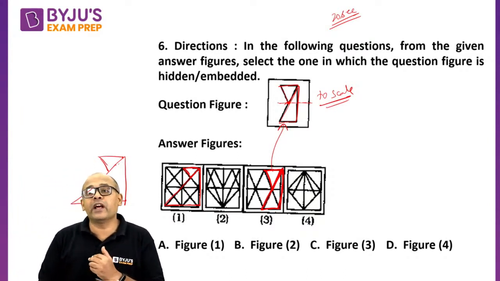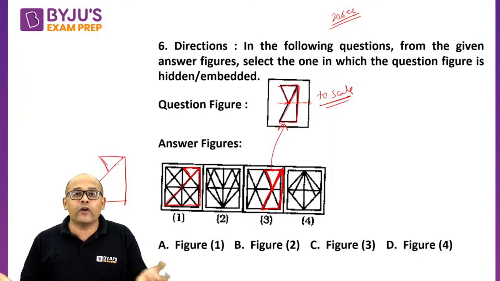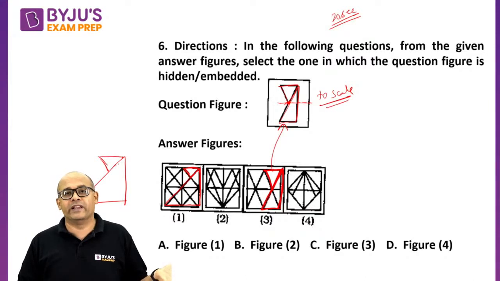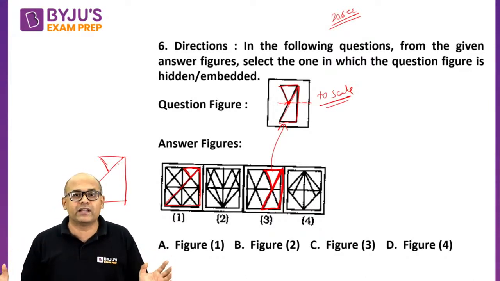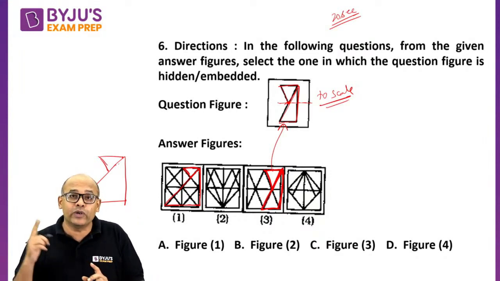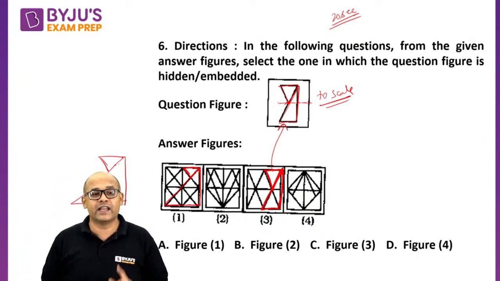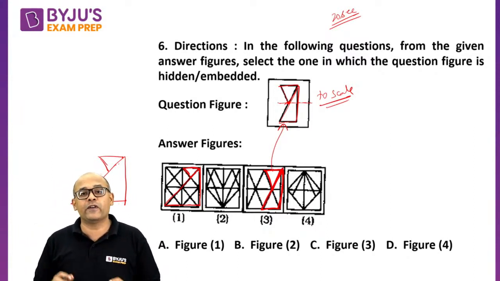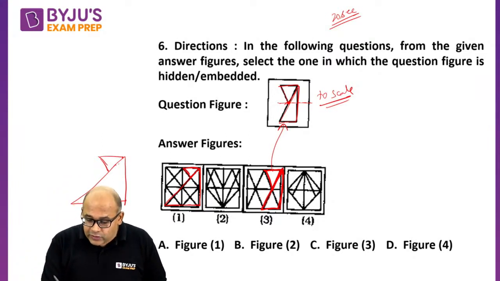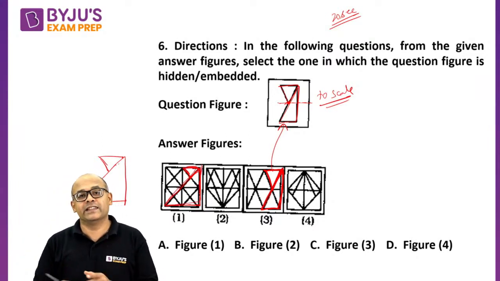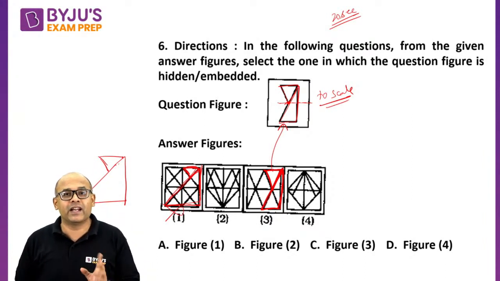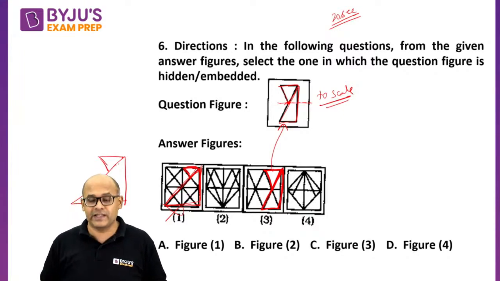Now if there are four options where only one has the matching shape and the size is different, then there's no ambiguity, right? At least the shape is there, size is not there, that's your answer. But if there are two options where the shape is there but the size matches only in one, then you have to go for the size. This particular example was put in place so that you understand this small effect of size. So technically this also has the same shape but not the size, hence ruled out. Clear? So one of you saw that option A has it, but that is incorrect. But good that you noticed that option A is there.